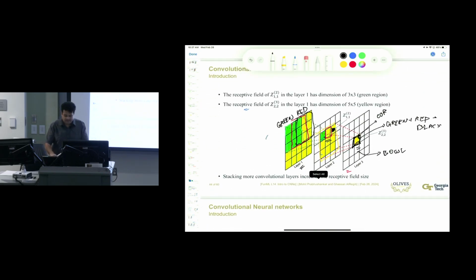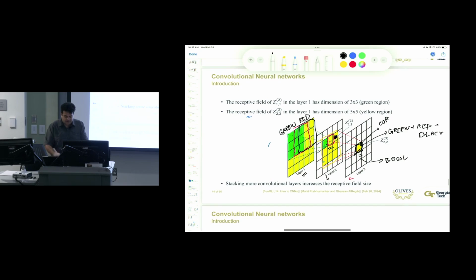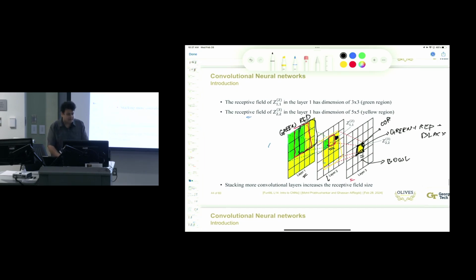My point here is that you need more of these channels and outputs later down the line, because in the beginning, it's looking at all edges. This will be clearer when we talk about explainability, but the first layer is only looking at edges. And how many edges can there be? Let's say these are 5 kernels. These 5 kernels can recreate all image patches, like a very simple 3x3 patch. It can recreate all these patches that can exist.